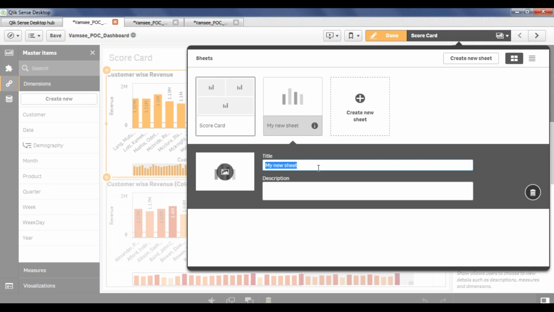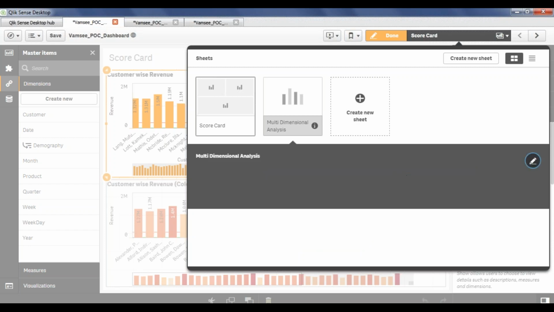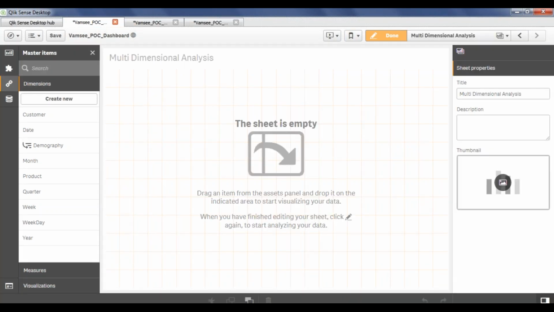And with multi-measure also, we can create a comparative analysis. So, multi-dimensional analysis.